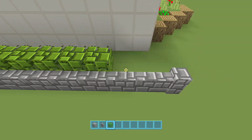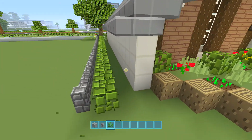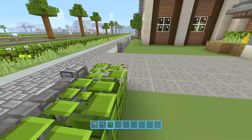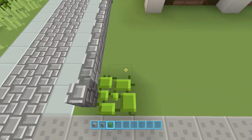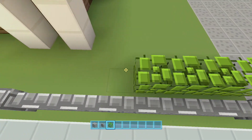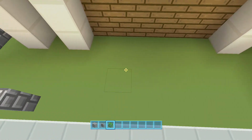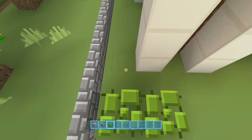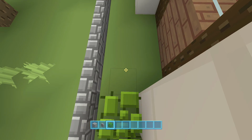And the reason I'm doing this is just to make the garden look a bit compact. I don't like gardens being too open. I do if it's a modern house or it's a really big house. But this is quite a small suburban house, and so I want the garden to be very compact.